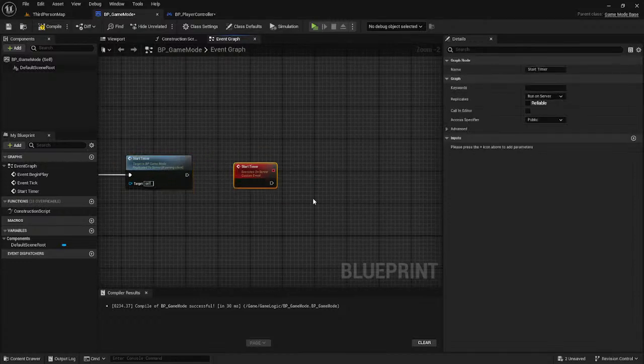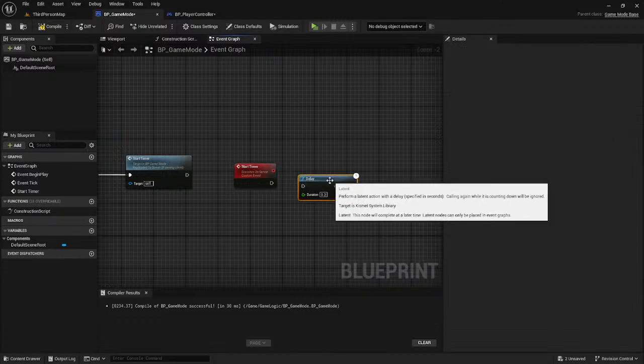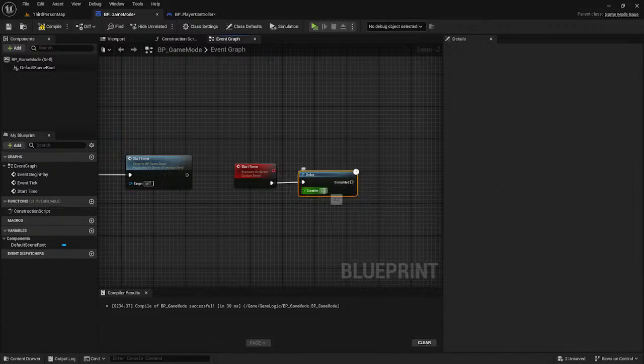Select the node, put it in there. And then let's add a delay. Make it 1 second.